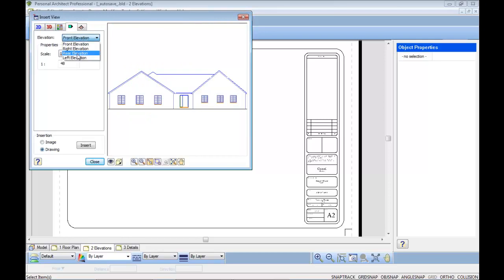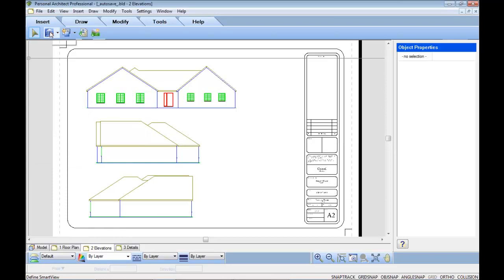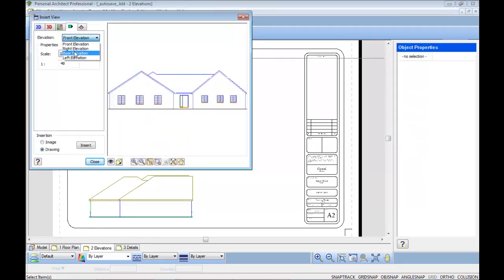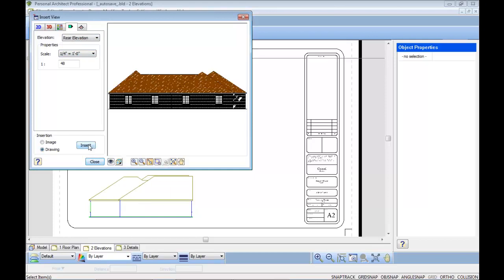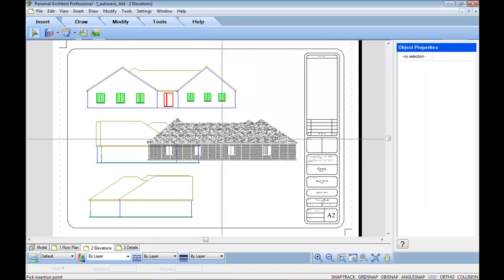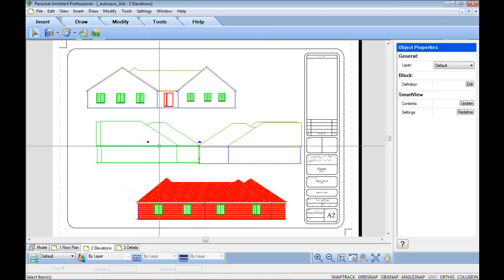And you can have them with hatch patterns and that kind of thing as well, if I recall. That's right. So in this case, let me show you that, Rob. I'll take my rear elevation and I'll show that patterned. And I'm going to insert that in a pattern mode. Excellent. Okay. And what I'm going to do is I'm going to take that elevation up and just draw it over so I can fit them all in the same sheet together.